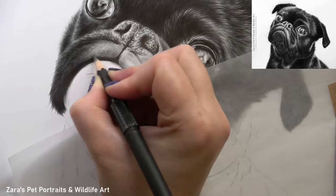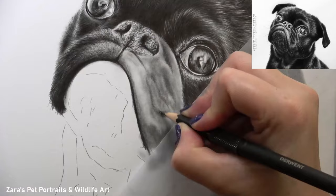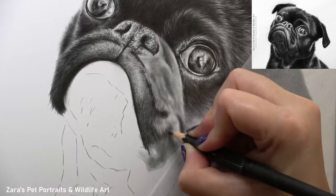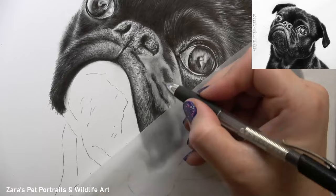One aspect I focused on for this section of the portrait was allowing the skin to show through. I worked with a really nice blended base layer of graphite powder. I want to make sure I don't add too many individual pencil strokes and fur strokes to some areas of the muzzle, because actually there was a very limited amount of hair there — it was more the skin. So this is where I pull back on my pencils and use more of my erasers and softening techniques.